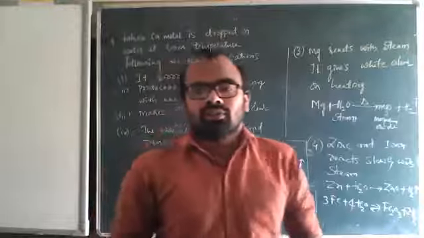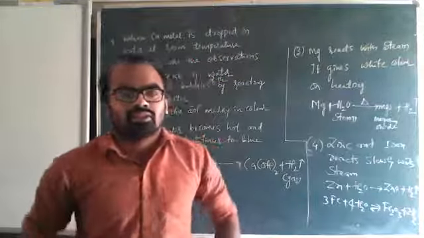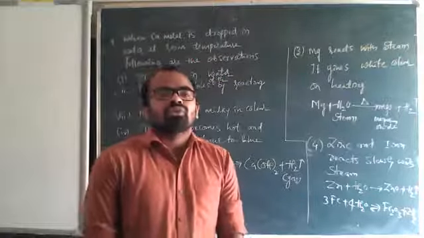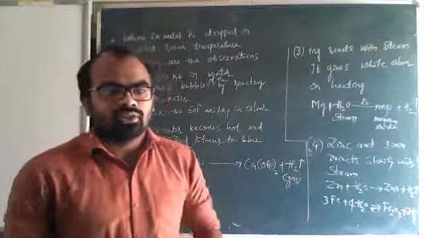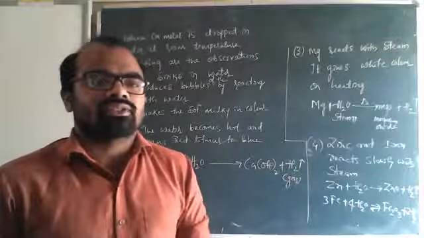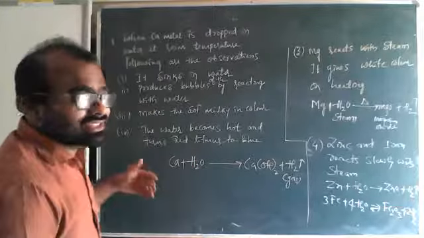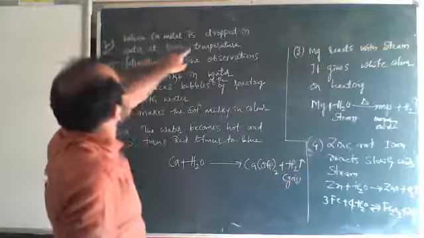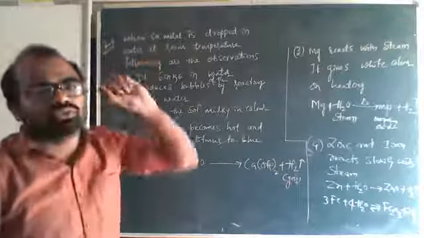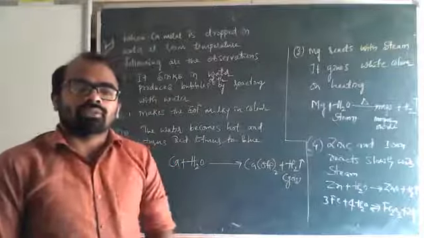Hello students, in the last class we were seeing about metals and non-metals. We have seen some reactions of metals, such as how sodium reacts. Now, when calcium metal reacts, this is the second reaction of metals. When calcium metal is dropped in water, that is the reaction with water we have seen. What will happen?